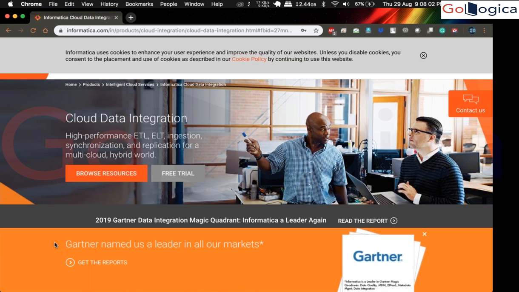That's the reason I could not give a walkthrough of the tool. But here is where we'll be creating a free account, on the launch page that you can see on my screen, and using which you'll access the 30-day trial of Informatica Cloud Data Integration as a web application through the browser.